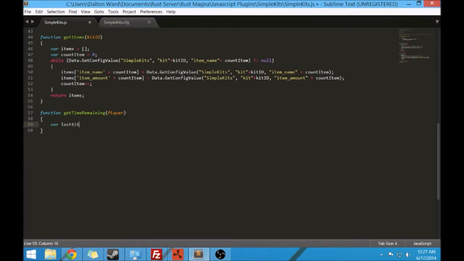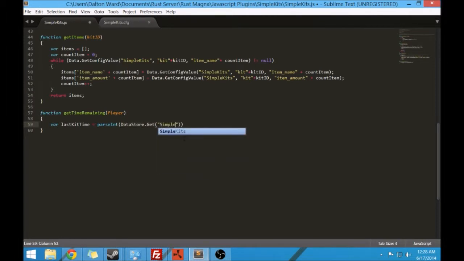So we're going to need a couple of variables here. We're going to need the last kit time, and we're going to do the parse int like we did before. Make sure that it's actually an integer, because we're going to be using it and we don't want it to be a string or any other type of data type. So we're going to do data store dot get, and I'll explain this in a minute, but essentially whenever the player gets the kit, we're going to store that time to the data store. We talked about data store before, so hopefully you guys won't be too confused about this.